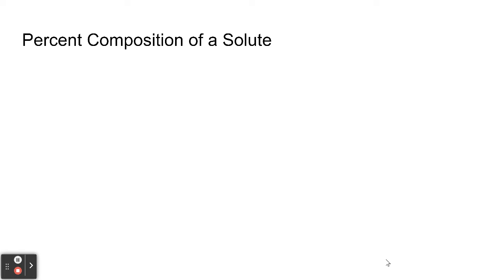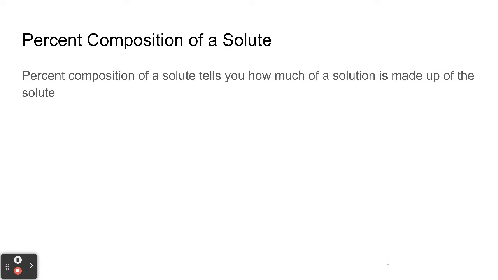All right, our next questions deal with percent composition of a solute. Now, we dealt with percent composition during Unit 5 when we were doing percent yields. This is very similar to a percent yield question. So this comes out of that unit with a little twist because we're dealing with solutes, solvents, and whole solutions this time. We're doing percents, not parts per million, so our multiplication will be a little different.